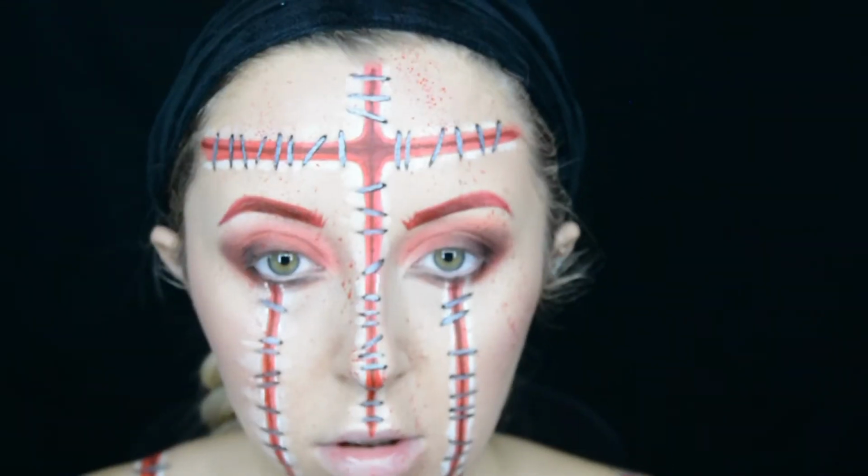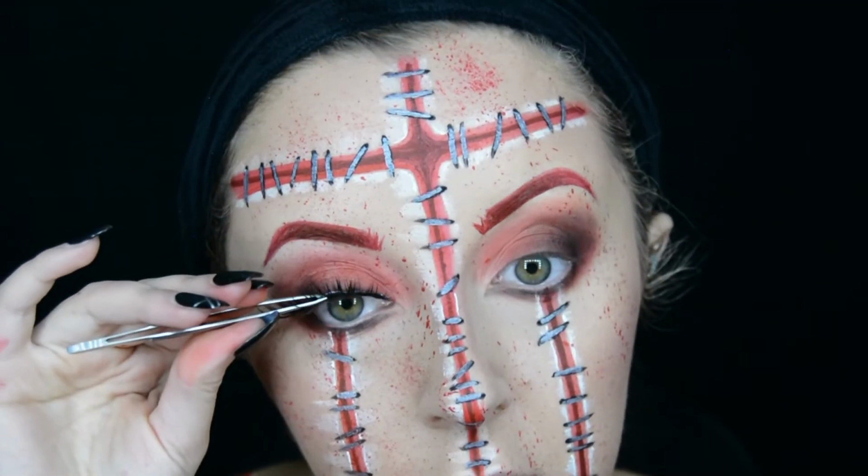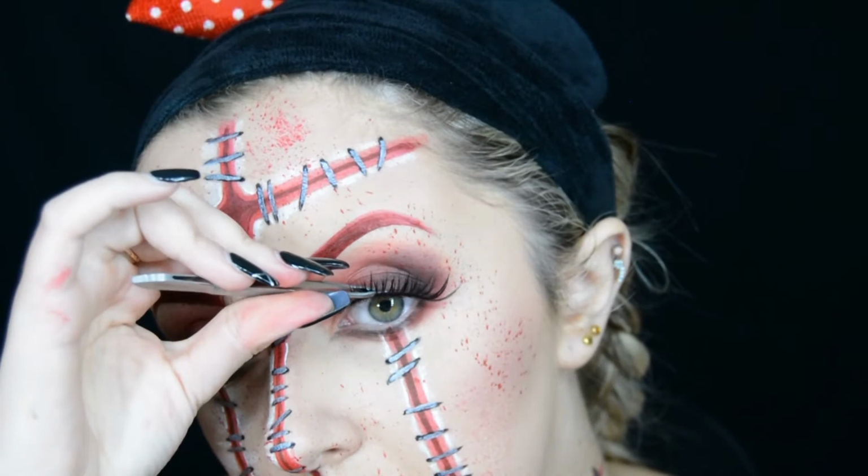To make some blood splatters, I get a stiff paintbrush and put it into some red face paint and start to flick it on my face. I then apply the Eldora M111 lashes.